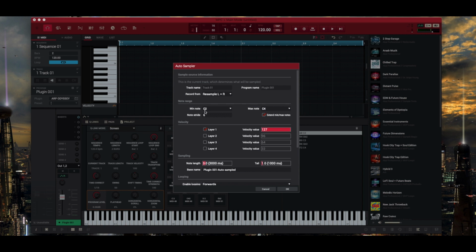Once you've made that selection, the next thing you need to decide is what key range you're going to use. Key range meaning how many keys out on the keyboard you want this thing to go. By default it's set from C2 up to C4, which is like the middle C, up to the third C, or actually the fourth C on the keyboard.